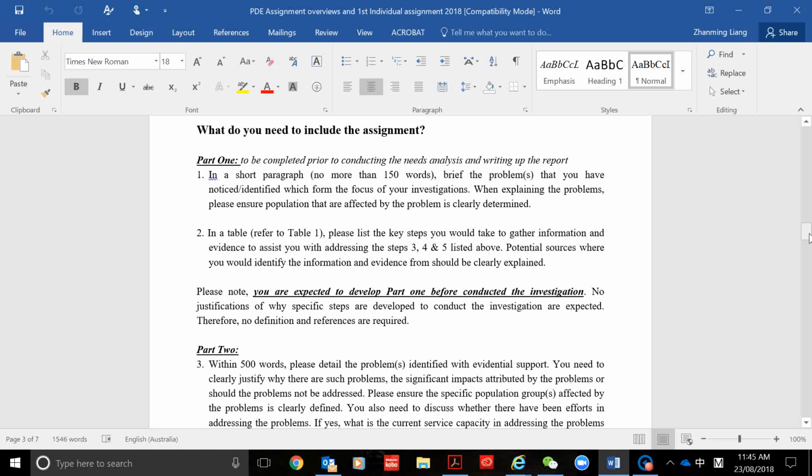However, do not call other people outside in order to get the data you want. So you focus on finding data that has already been collected, or you can use data from a study conducted by someone else. For example, if they conducted an interview or surveys, then you can use the data, but you're not the one going to conduct the interview or the survey. You can use data from a government department, you can use the service data from your organization, you can use data collected by ABS, the Australian Bureau of Statistics, any existing databases.